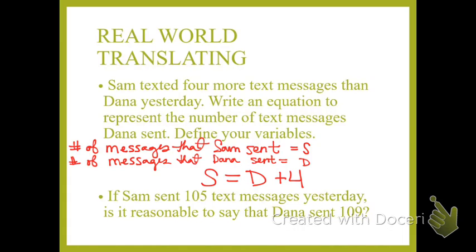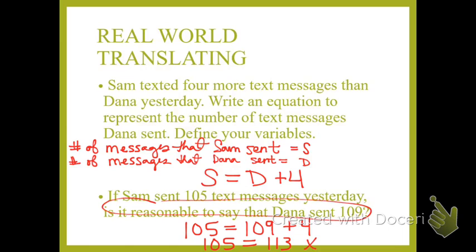If Sam sent 105 text messages yesterday, is it reasonable to say that Dana sent 109? So what we'll do is we'll plug in the 105 for Sam and the 109 for Dana, and we'll check this solution here, and we get a false statement. So is it reasonable? We'll say no.